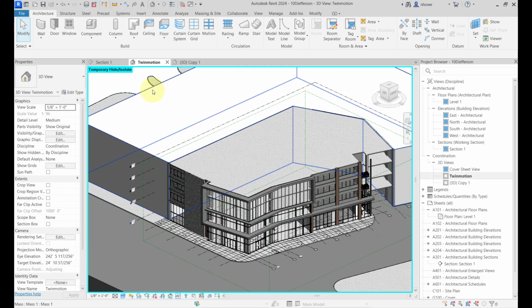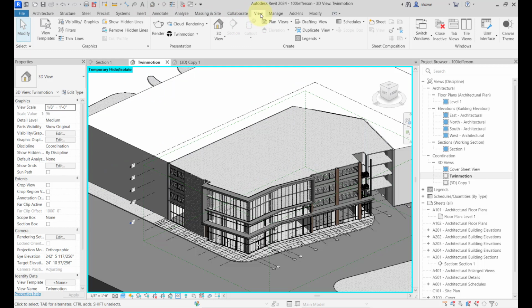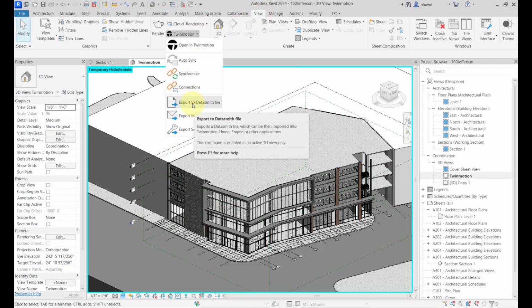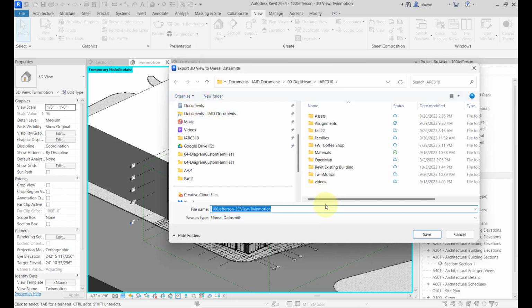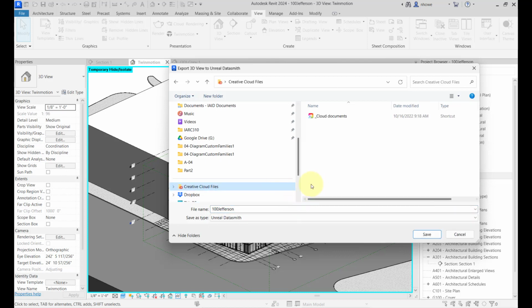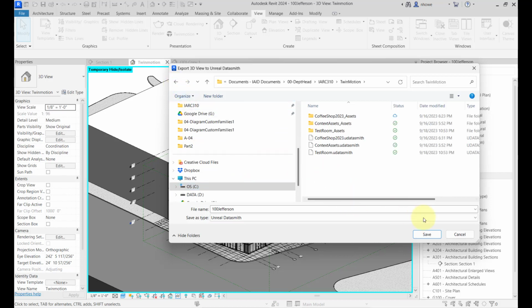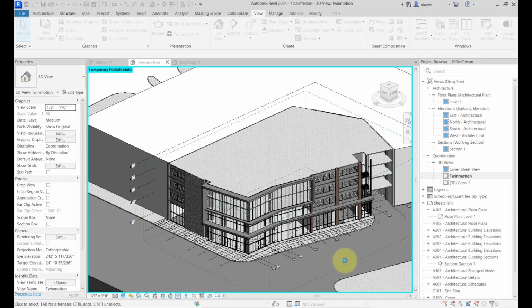So we're going to now just go to the Twinmotion tab. We're going to create the Datasmith file for just Jefferson. There.